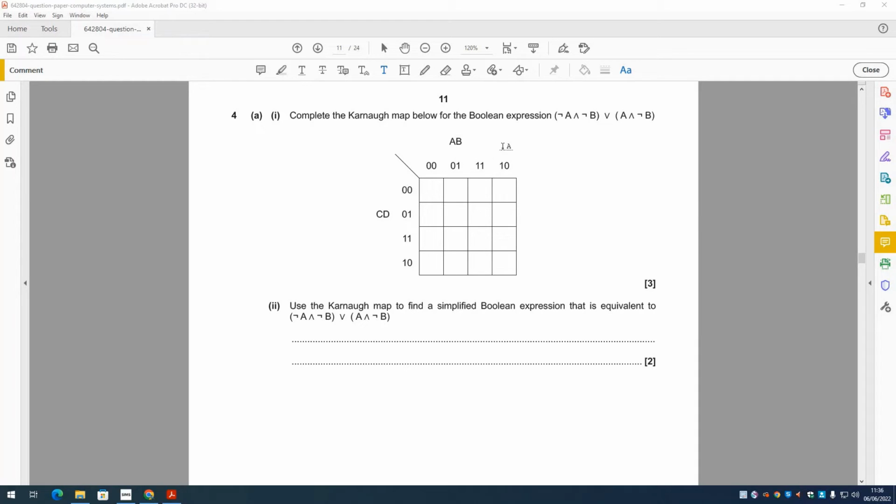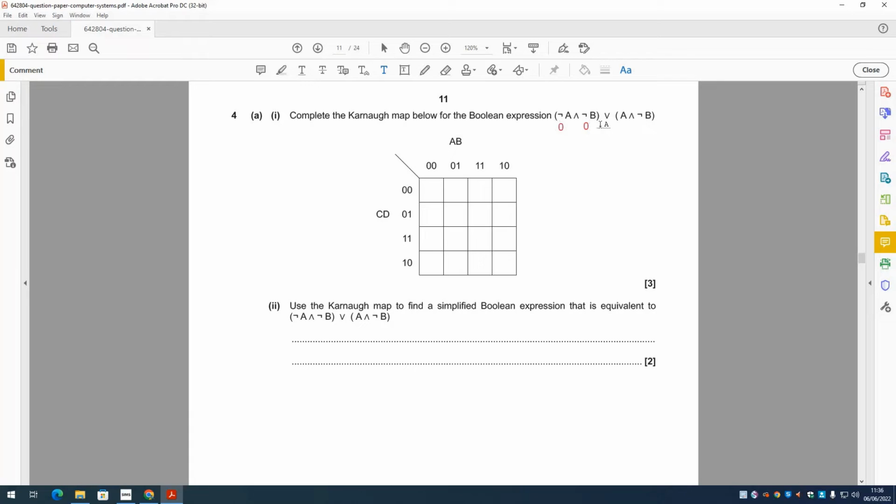So obviously we're working in terms of binary. So not A would be the equivalent of a 0, and not B would be the equivalent of 0. So what we're looking for is 0, 0 on AB. Oh, sorry, and likewise down the side we've got the same for C. So we've got not C and not D. We've got a 0 for C and a 1 for D, likewise. But we're just focused on the A and B at the moment.